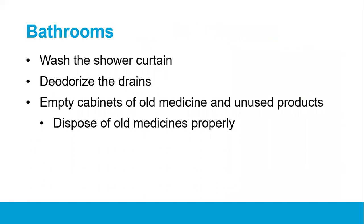Next, head into the bathroom. It's a great time to wash the shower curtain. Add a little borax to the wash to kill the mold and mildew. Also deodorize the drains the same as you did in the kitchen, and take the time to empty your cabinets of all the old medicines and unused products. Be sure to dispose of those old medicines properly.